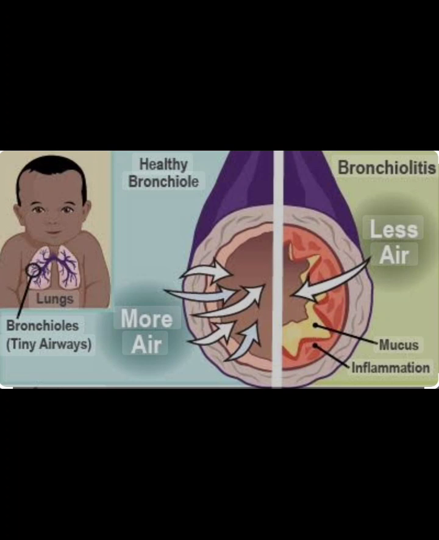Management: immediate management and subsequent management, follow-up. Immediate management: if the child has severe respiratory distress, then immediate admission, airway, breathing and circulation, and first of all the general management.